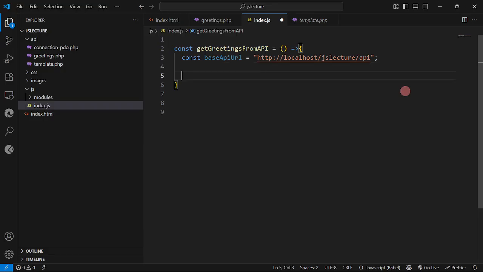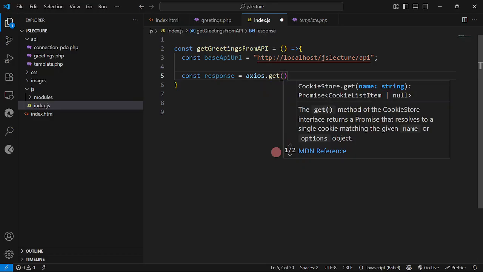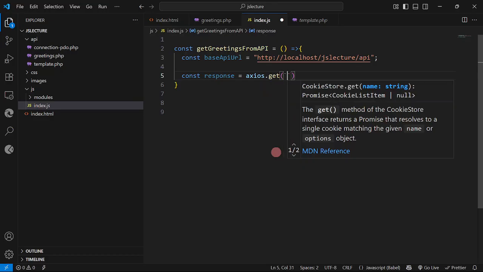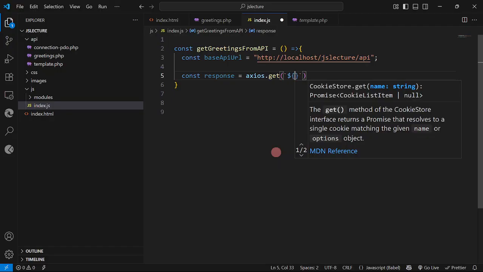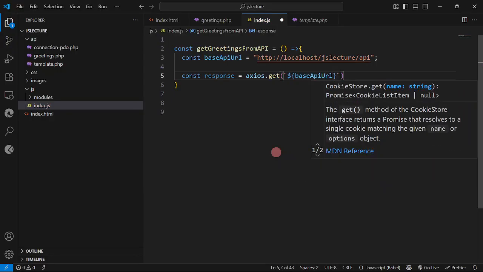After that, I'm going to have response, because we are going to fetch our API. Again, by using the axios library dot get, then the base API URL slash greetings.php.